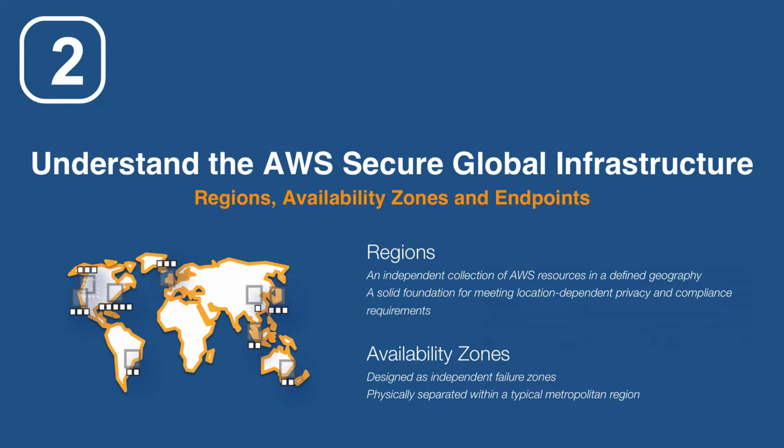You can then use availability zones within that single region, so physically separate facilities in those availability zones, to make sure that you're designing for the right level of availability and failure tolerance for your app without having to move your information outside of that specific region. So that can be really helpful. You can also, of course, use these regions to optimize for performance by minimizing user latency when the users are accessing your applications. And of course, make use of those availability zones, as I've said, to design your applications for availability. Availability being a core component of application security, of course.